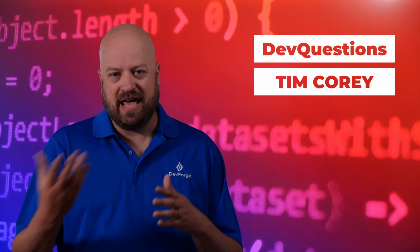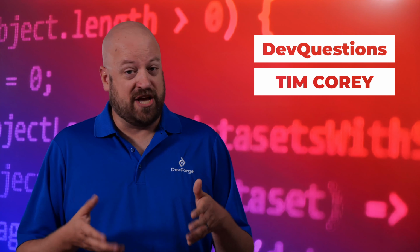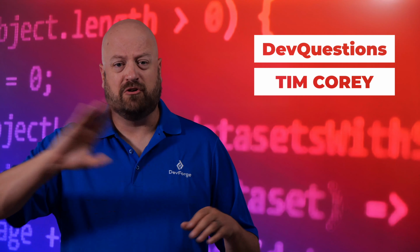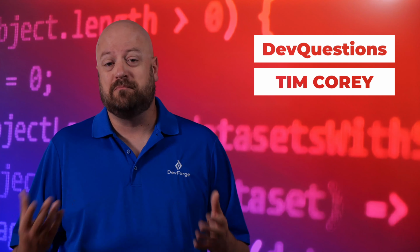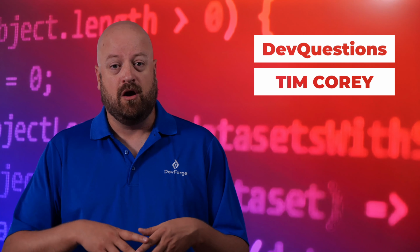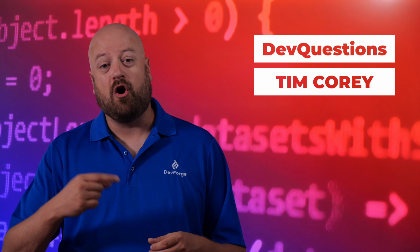Well, you have less changes, less version changes. So you're going from 8 to 10, let's say. Well, then you don't have to worry about changes right now. You've got another year of no changes, no version changes. You also have a longer stability period where you're not making underlying system changes to how your application is processed. That can be a good thing as well. Now, you are going to miss out on the speed benefits.